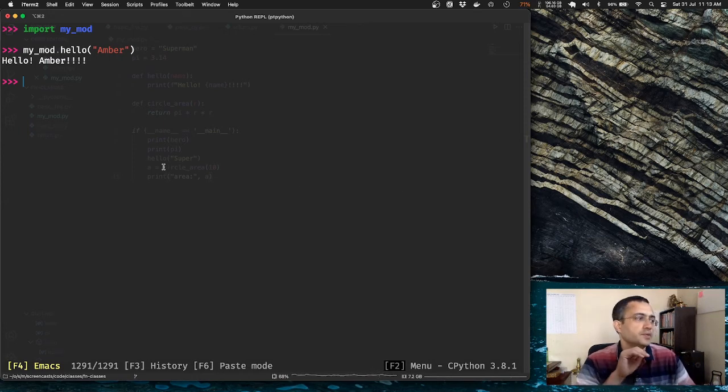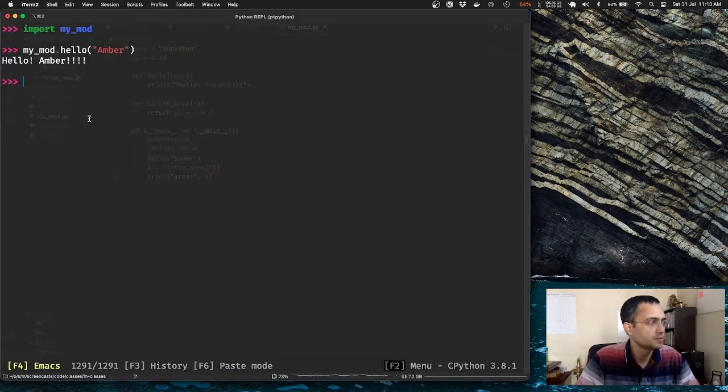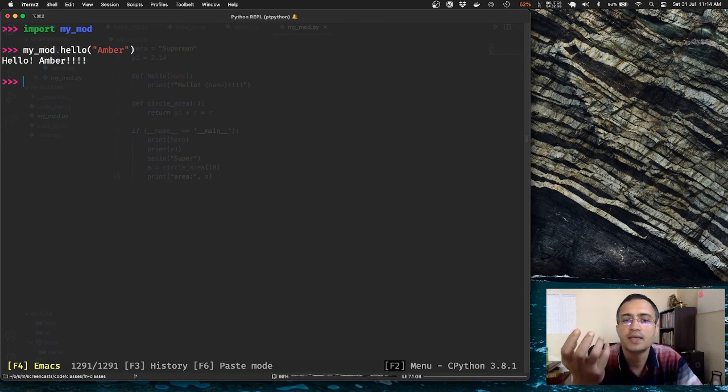This __name__ is one of many such variables in Python. They are called dunder variables. We are not going to cover that here. You can look that up on your own later on, right? So we have figured out how to use the same Python file as a module as well as a script, right?